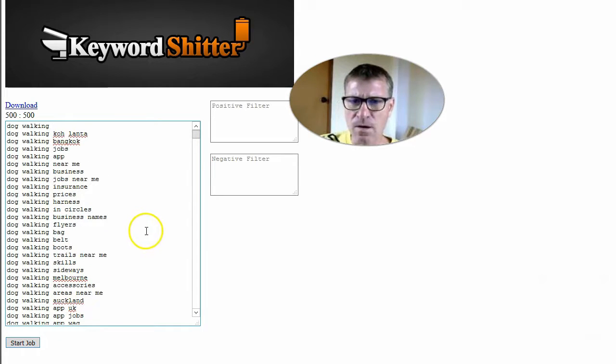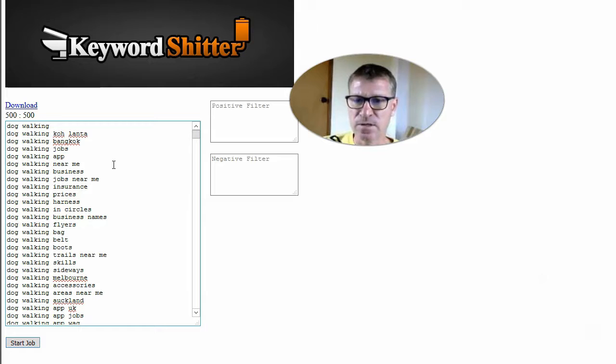What's missing with this free version is the search volume, and in order to get that you will need to get the API key and install an app on your browser, either in Firefox or on Chrome.